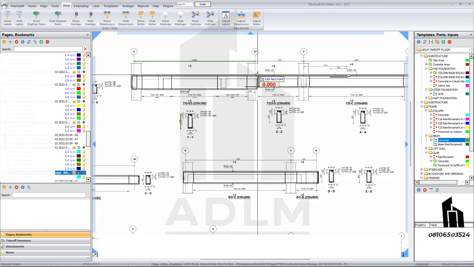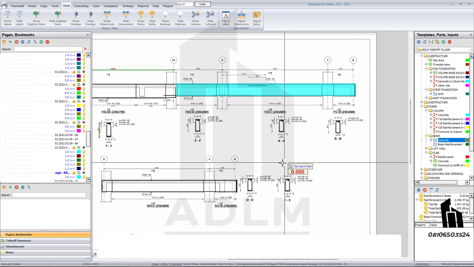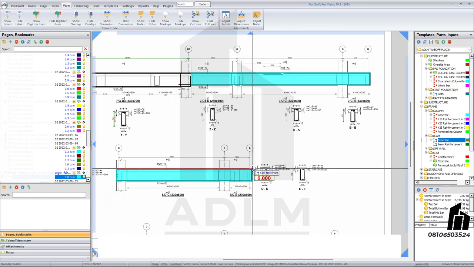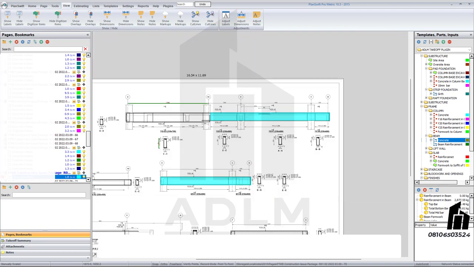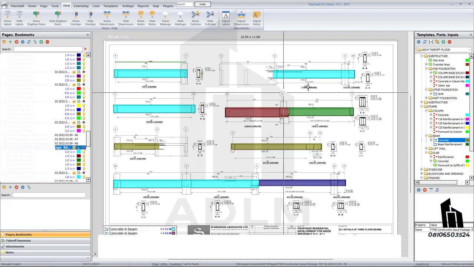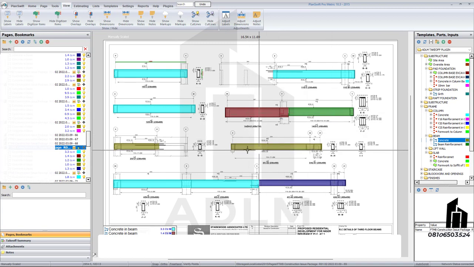You just pick like this. Why the blue is for 230 by 600. You see. So once you've done for the first page, you can use it for every other page in that beam design. Then 230 by 600. That should be all for this page. Then 230 by 700. Let's see. Is there 230 by 700 on this page? No. But it's 230 by 450.